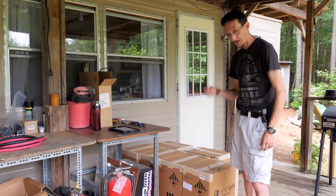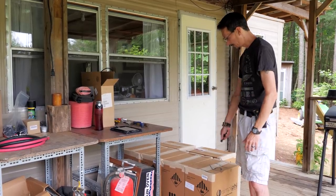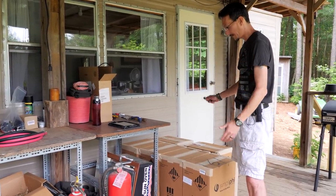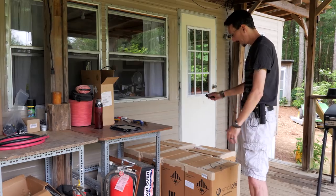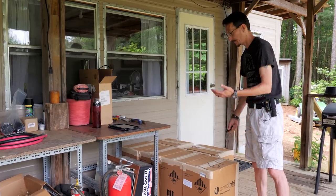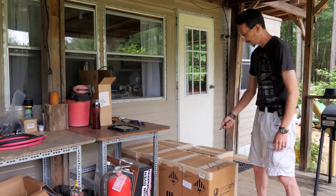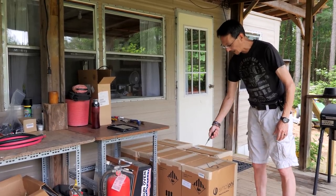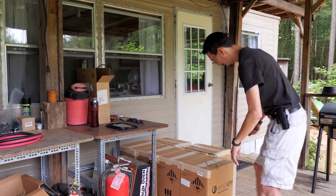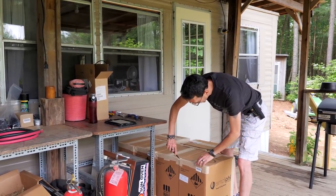I like using these batteries because they have a 10-year warranty and supposedly 10,000 cycles at 80% depth of discharge. They're super convenient, compact, and lightweight comparatively — they're 77 pounds each. They're easy to hook up — you can only hook them up in parallel — and you just add amp hours as you add batteries. You don't have to fiddle with wiring things in series. The big thing you have to make sure you do is make sure all your wires between batteries are exactly the same length so they all charge and discharge at the same rate.